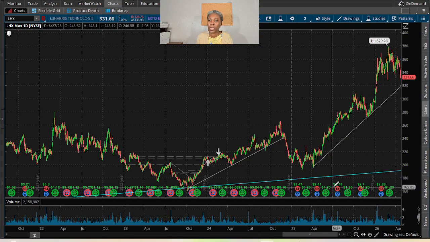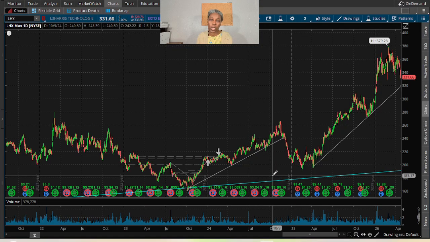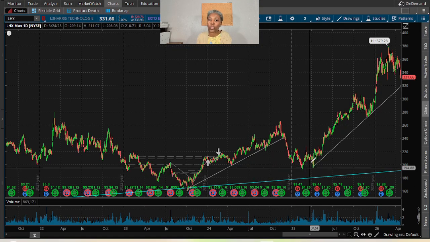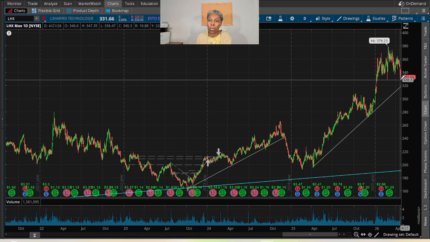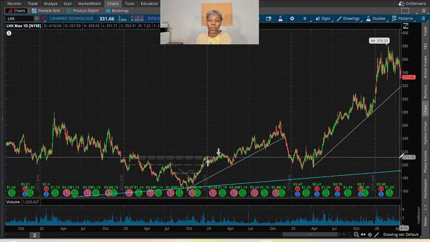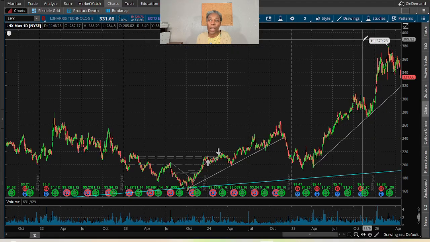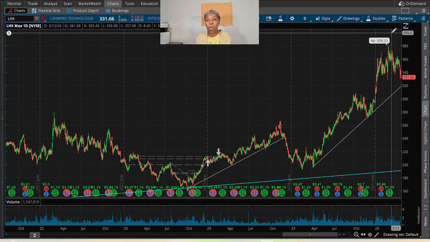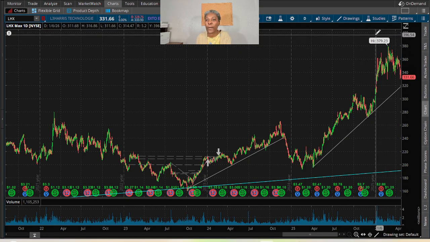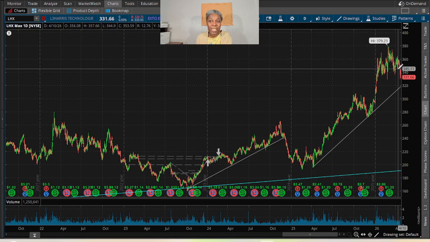But this still is where I wanted to buy, because I'm using long option and swing trading strategy. So I'm going to compare where the stock is right now to where I wanted to buy, and right now is far from where I wanted to buy. It's closer to the all-time highest peak, because we are using maximum chart. It's going to show us the all-time highest peak, the historical highest price for this chart, and it reached this year and started going down.